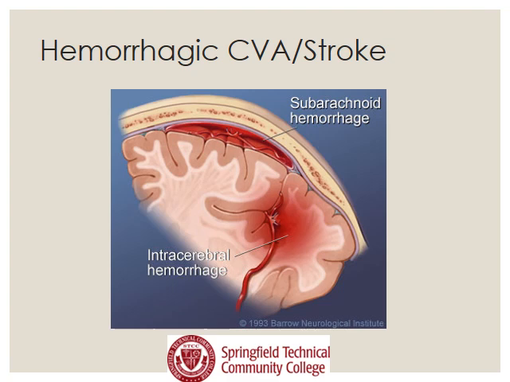The other type of stroke that your patient may have is called a hemorrhagic stroke. This picture shows two different kinds of hemorrhagic stroke. Subarachnoid hemorrhage, which happens under the arachnoid matter of the brain, and an intracerebral hemorrhage, which is kind of like a bruising area inside the brain tissue itself. Subarachnoid hemorrhage occurs as a result of a ruptured aneurysm most often, and that's going to be discussed in a different lecture. It's going to be talked about in the vascular malformation lecture at the end of the semester.